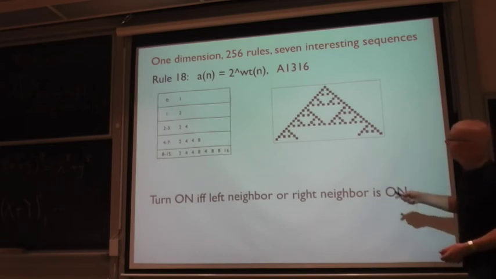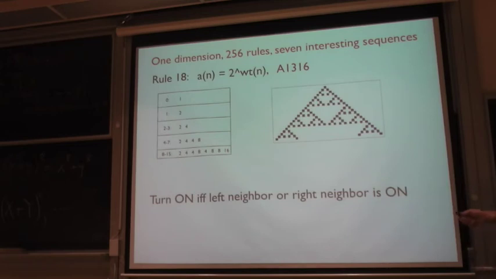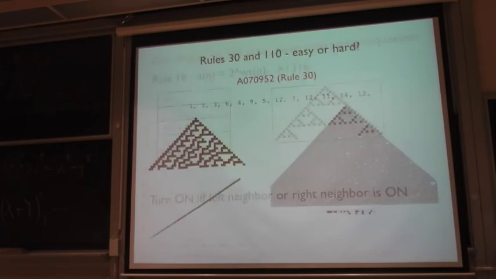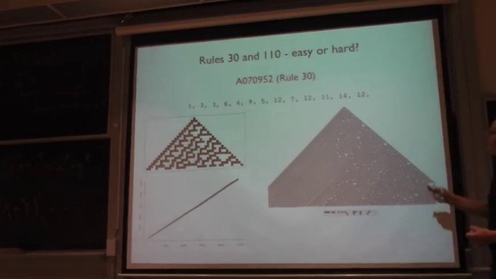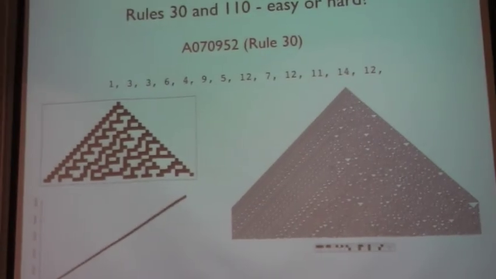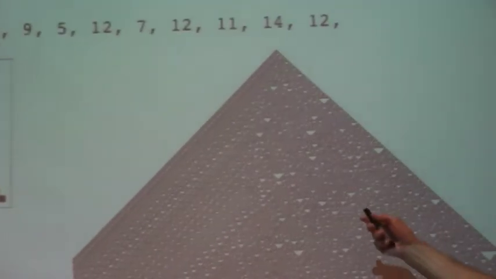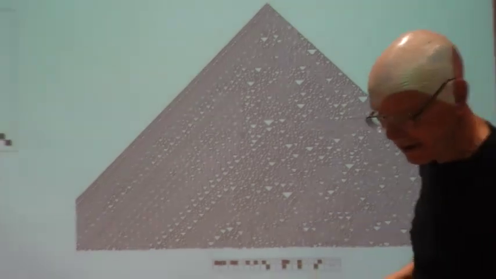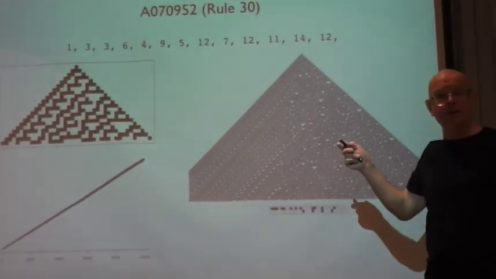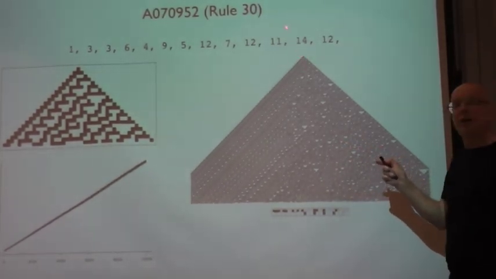Correct. Yeah. So out of all these 256 one-dimensional cellular automata, there are actually only 7 different non-trivial sequences that come out. This is a very nice, simple one. A lot of them are really trivial, like just constants or linear growth. This one is interesting. The 2 most interesting ones are what you get from rules 30 and 110. We know that rule 110 can act as a Turing machine. You can obtain any Turing machine you want by taking the right initial state. But I'm just looking at an initial state of 1 cell.